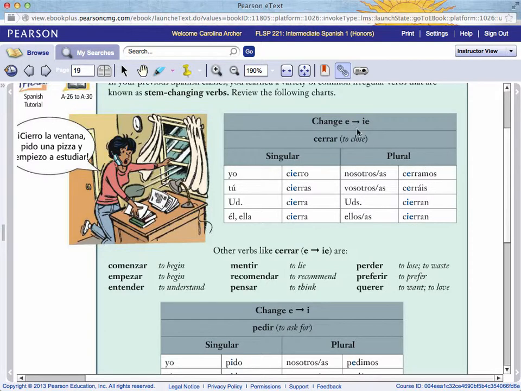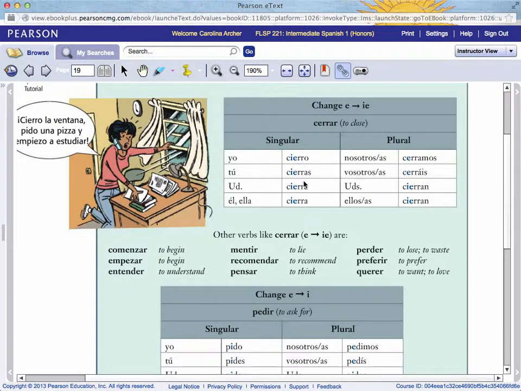Okay. Por ejemplo, el verbo cerrar, the e in cerrar changes to ie. The ending you don't have to worry about because the ending is regular. What makes them irregular is that there are changes in the root. Okay. So the e is going to become ie. Yo cierro, tú cierras, usted, él y ella cierra, nosotros cerramos, and nosotros is always regular, never changes. Ustedes, ellos y ellas cierran. And just like cerrar, if you know how to conjugate cerrar, all these other verbs conjugate the same way, okay. The e in the root is going to change to ie, okay.